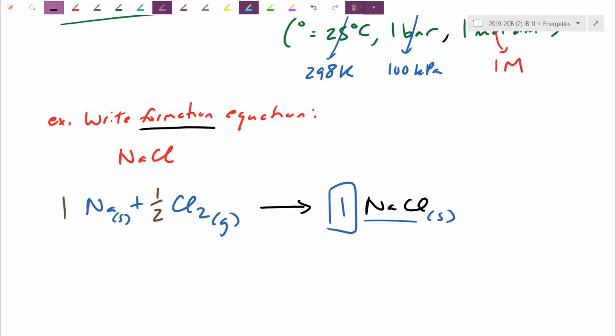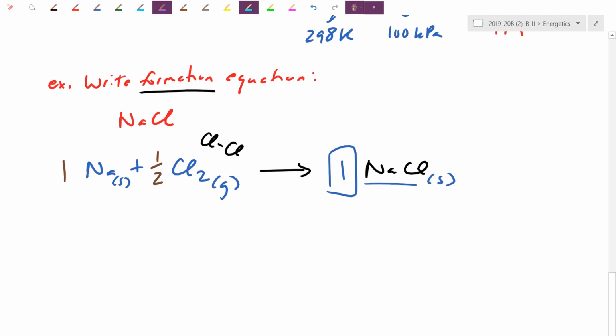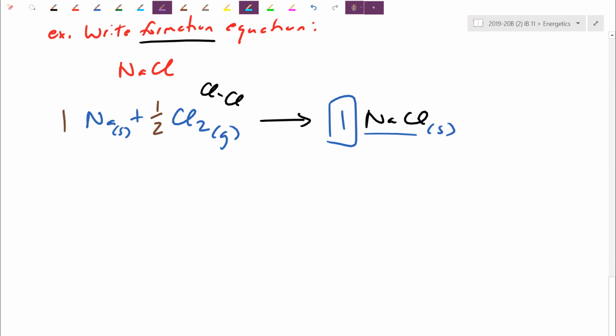It does not mean we're chopping up Cl2. Cl2 here is still a diatomic like that. It just means by ratio, for every 1 part NaCl, you only need half as much Cl2. If I react, let's say, 10 moles of Na with a half Cl2, I react 5 moles of Cl2. So it's still diatomic, but at least ratio-wise, it is still 2 to 1 to 2. It's just that I write it 1, half, 1.